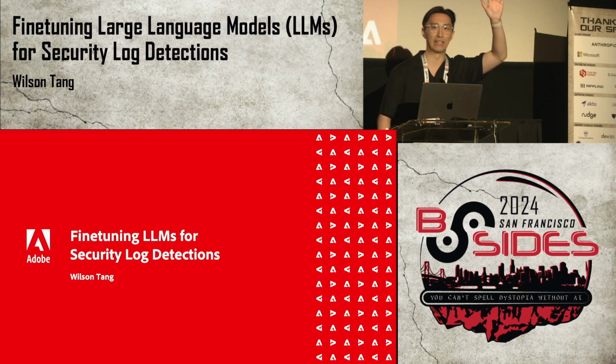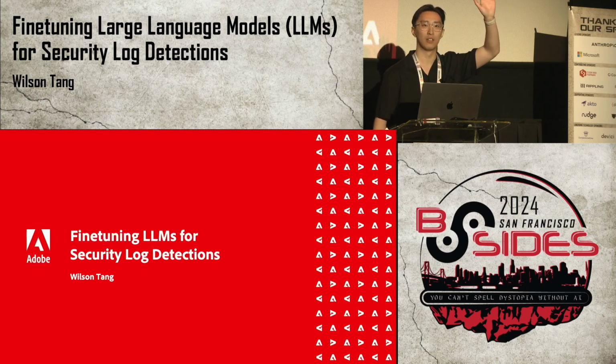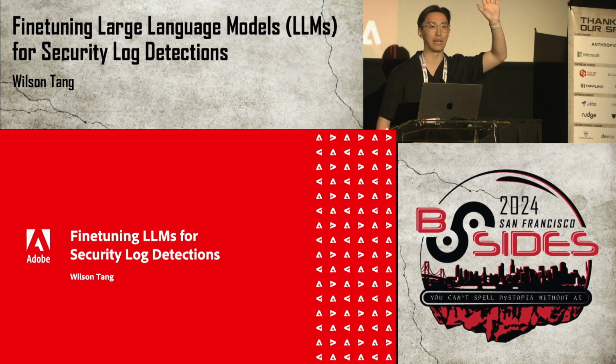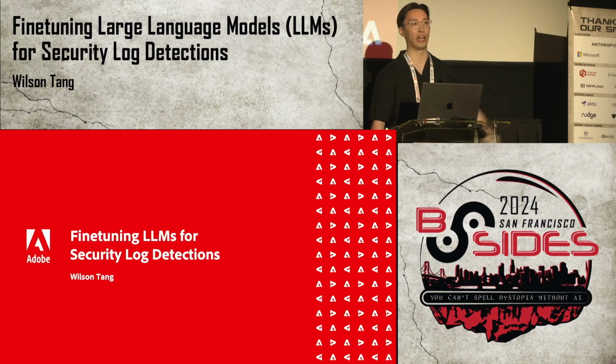Cool, still see most of the hands here. How about twice a week-ish? Every other day? Cool, less hands, but still about half the room. How about every day or most days you use ChatGPT or LLMs? Wow, that's a good amount of the room. Yeah, you can go ahead and put your hands down now.